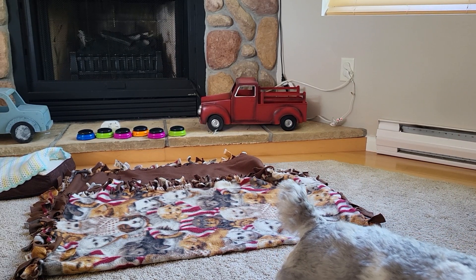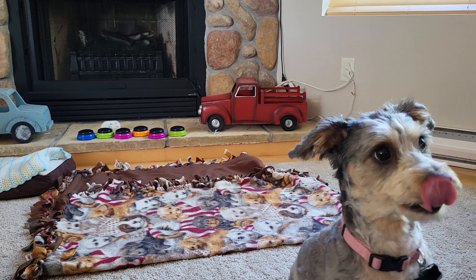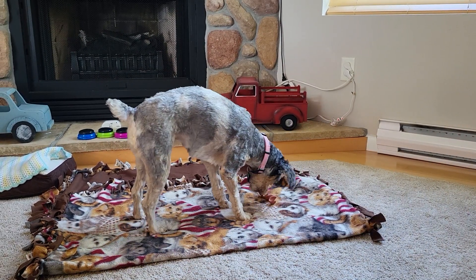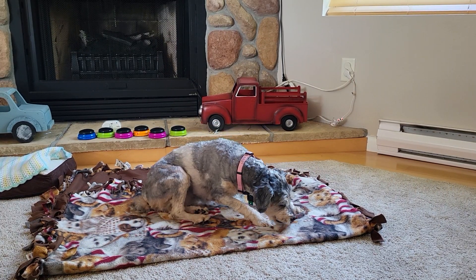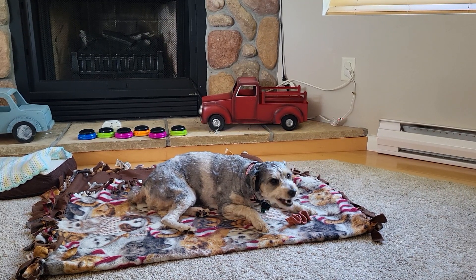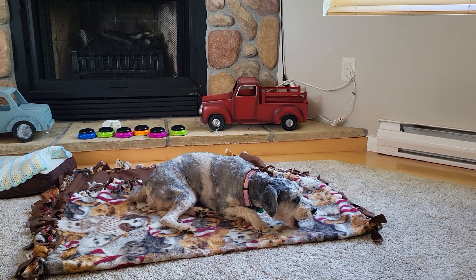We'll go ahead and get her one here. They're a pretty big treat. It's a nice size bacon-looking treat. We'll see how long it lasts for Daisy and see if she really likes it. It was a softer consistency, so I'm guessing she's going to be able to make her way through it pretty quick. But with the size of it, it might be good for her.